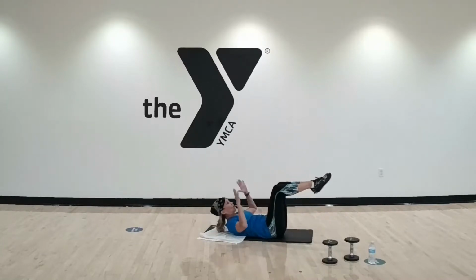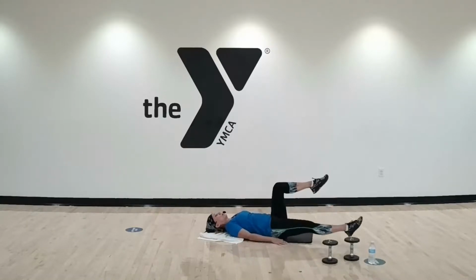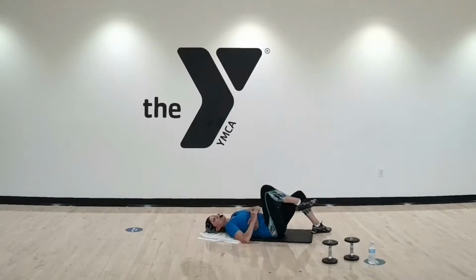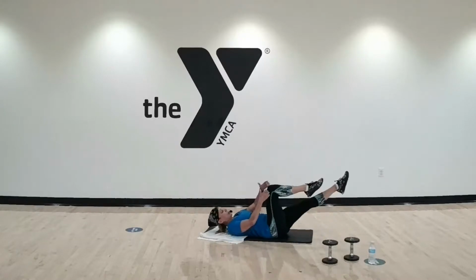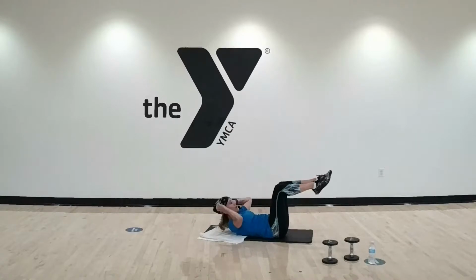So it's slow and controlled. Head up, shoulders off the mat. If at any point you can have the body down here and just go like this. But what I want you to focus on is keeping that lower back pressed to the mat. So if you feel your back starting to arch as you're dropping your leg, bring your leg up a little higher. But I want this knee not to come in here. I want to stop right there. All right, tabletop. Let's go.